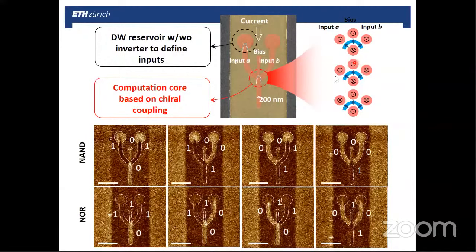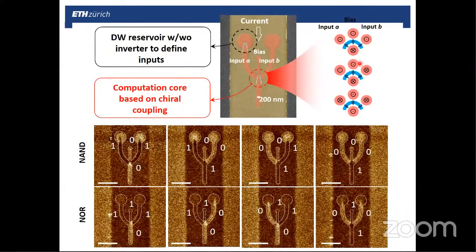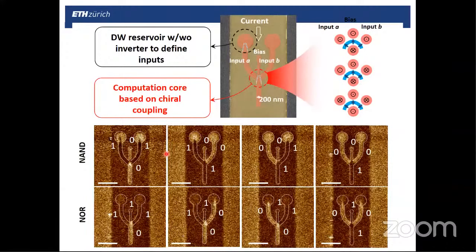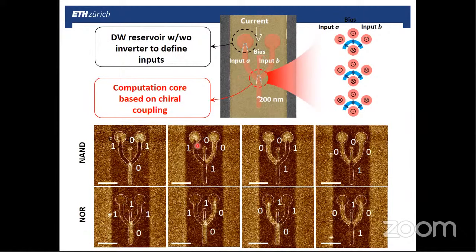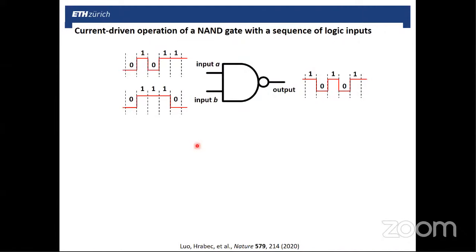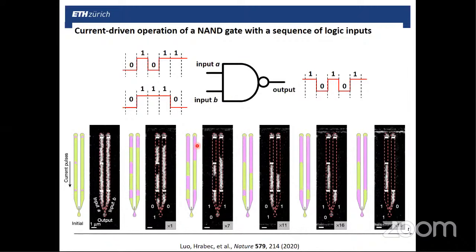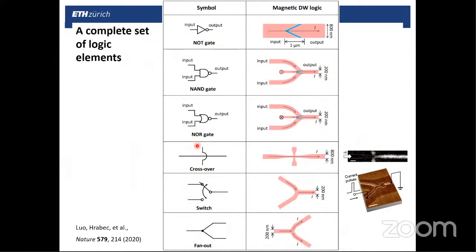And by how many of the input regions are magnetized up or down. Okay. So one can realize an AND gate or a NOR gate, depending on the orientation of the bias terminal. So this is a reconfigurable logic gate. This can be operated by currents. Now, I don't have time to show all of this, but what I'd like to stress is that by combining these gates, in particular, the NAND gate makes this family of logic gates complete. Also, it is known that domain walls can cross over themselves, right? You can also have domains in racetrack structures.